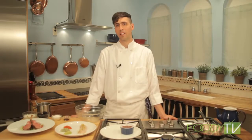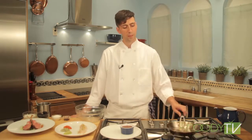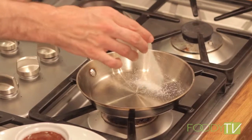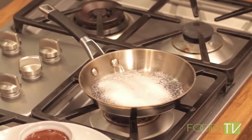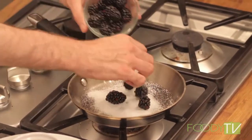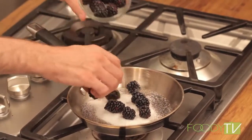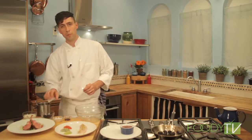All right, we're back and we're gonna go ahead and finish up our chocolate mousse now. So I'm just gonna take a pan here. I'm just gonna add about a tablespoon of sugar. And then I'm gonna add just a few of these blackberries. We're just gonna let these cook right in here. Want to just let the sugar melt right in the pan, and we can mix the blackberries into it.